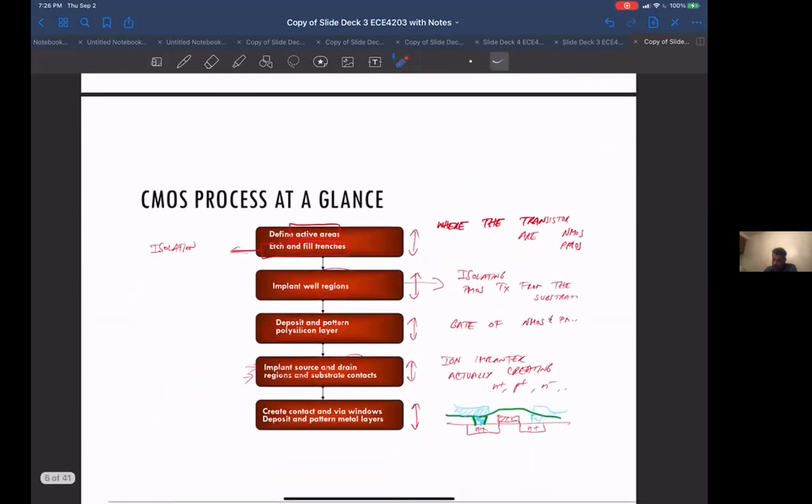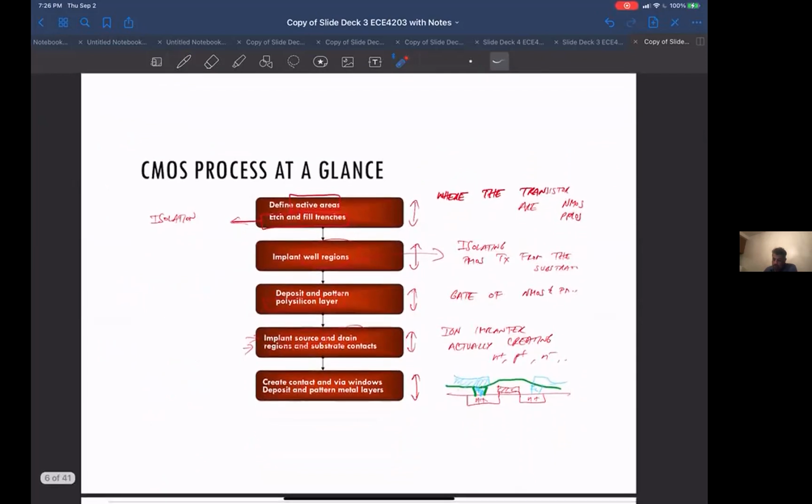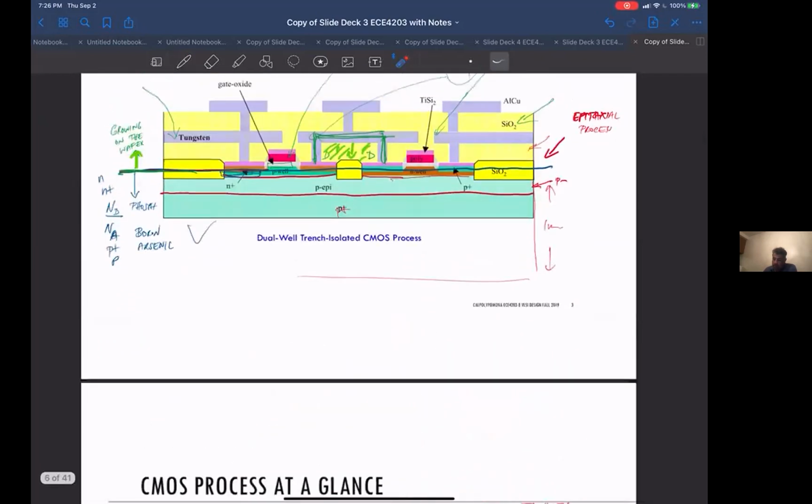Okay. So what you end up having to do is build this thing up. What does building this thing up look like? You're going to go through a bunch of processes of implanting. When you're building the transistors, for the most part you're implanting N plus and P plus regions into the silicon. So you're putting donors and acceptors in different parts of the silicon, and taking it through temperature cycles.